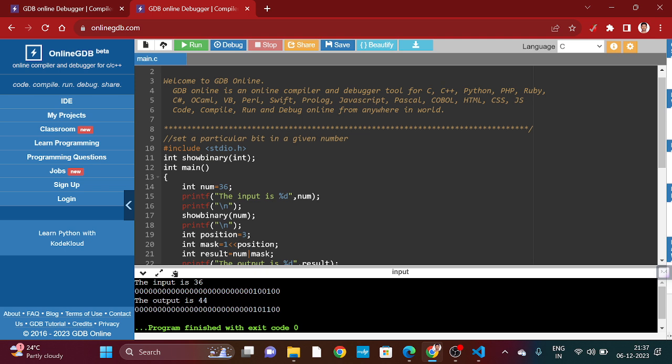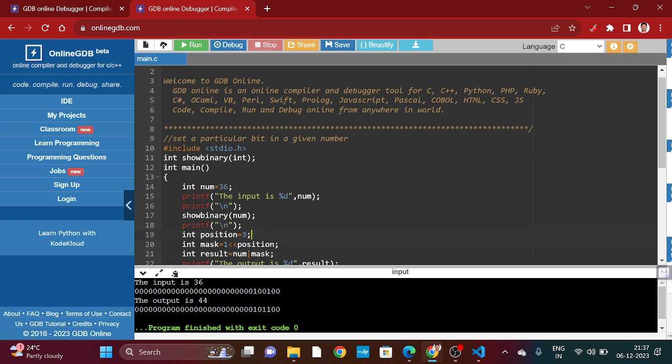But see the output. The output is the same as the input in the other bits. The least significant bit is 0 here and also 0 there, position 1 is 0 here and also 0, position 2 is 1 here and also 1. But position 3 is 0 in the input, and it has been changed to 1 in the output. The remaining bits are the same in the input and output.